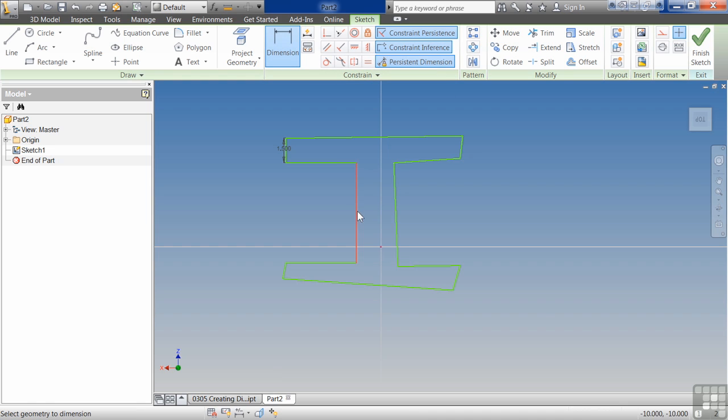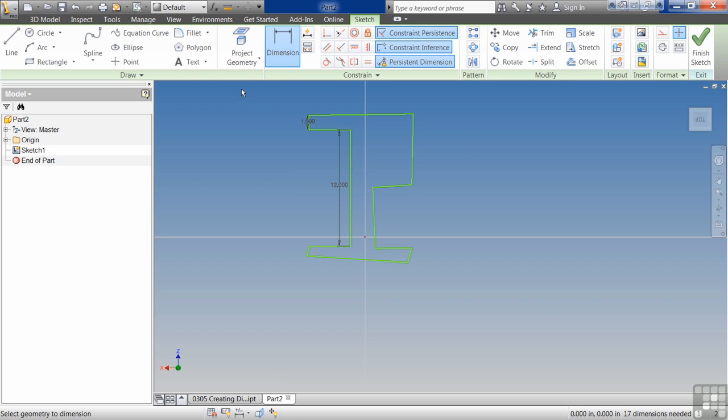Because if I come in here and I put this dimension on, you can see that some bad things can happen. I could also get inversions sometimes where it will accidentally go inside out. If I come in here and clean this up a little bit. I'm trying to make it nasty here on purpose because I'm trying to show you what happens. If I put a dimension on here. There you go. You can see that it actually will invert on itself. This is because I put the smaller dimension on before I put the larger dimension on.